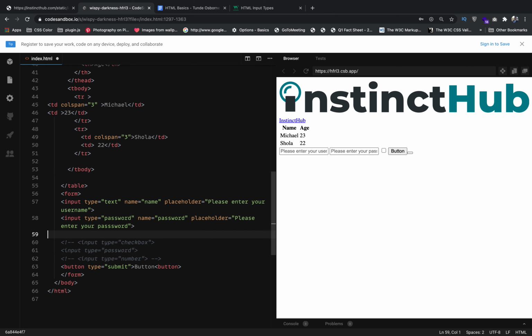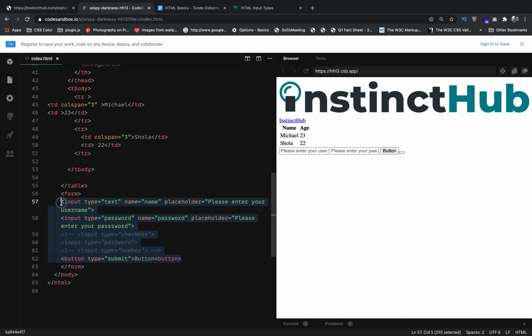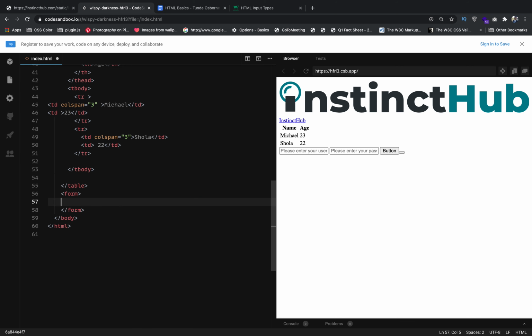Okay, so let's remove this. Another important tag in forms that we need to look at is the label tag. So the label tag is very important. The label tag is used in combination with input tags for accessibility and input identification. It is used to identify input fields for screen readers. It helps screen readers to know what the input field is for. So let's clean up all this that we have. Let's define the proper form now.